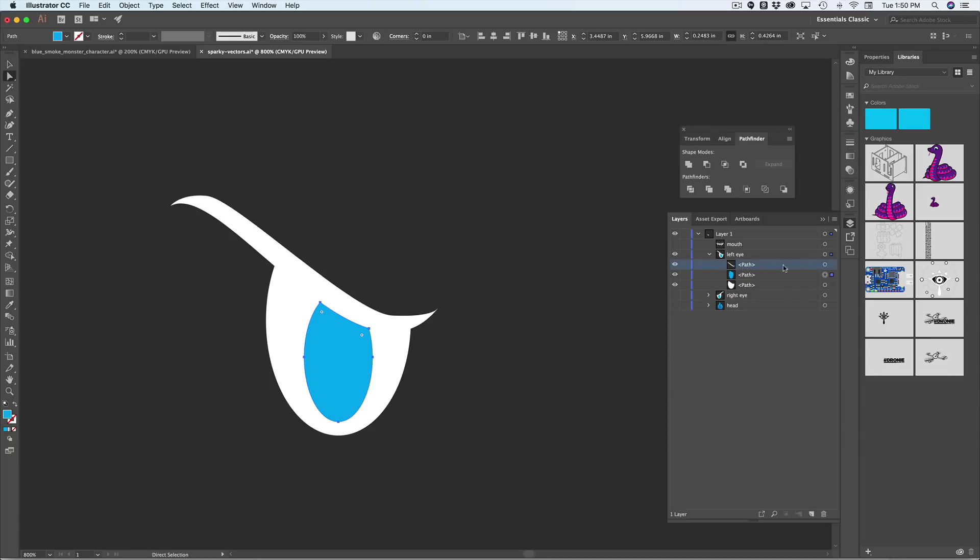Now I can combine this eyebrow with the outer eyeball. I'll combine these two shapes together and use Unite, which will unite them instead of subtracting one from the other — combining them both and merging into one continuous shape, getting rid of the intersecting paths. After hitting Unite, it gets rid of those internal path lines and I have a really clean, solid object. Next, I want to create this blue piece as a cutout for the white piece, simplifying it so I don't have to cut out this eyeball from blue vinyl and figure out how to reposition it — I can just subtract it from the main group.